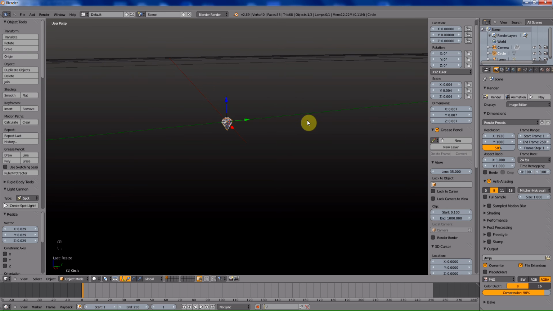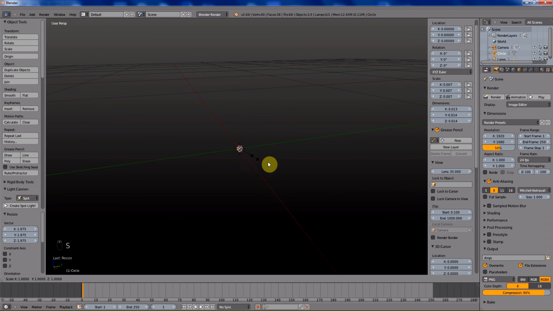Make sure I don't lose it. I can actually scale it down to 0.001. But what's going to happen is inside Second Life, that's not going to upload, and if it does, you're not going to see it. It's not going to upload anyway, smaller than 0.01. So let me just scale this up a bit more.